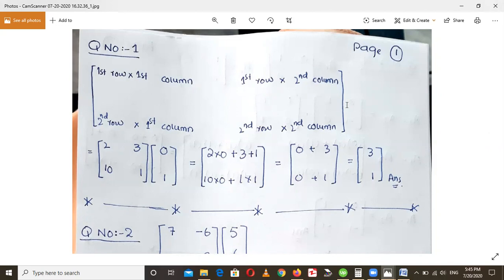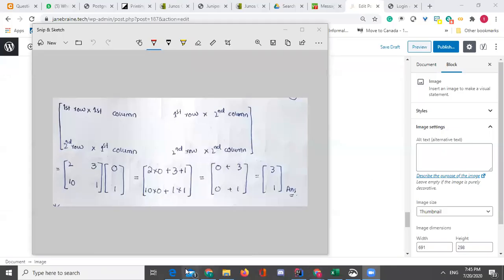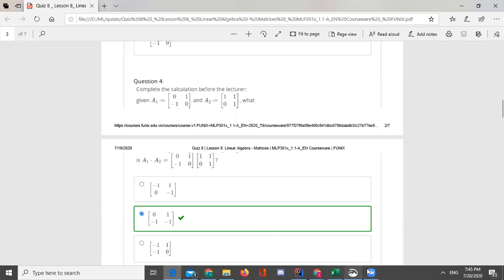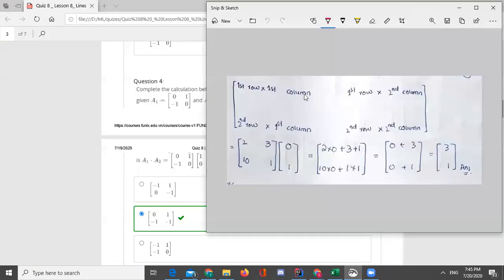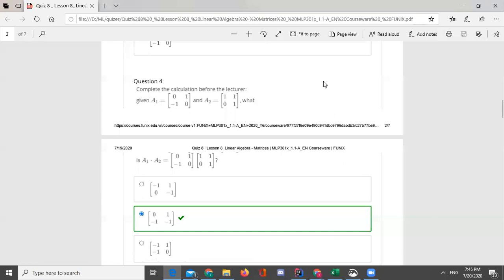Let me try it again then. Let me share screen and use this question. Okay, so this one, first row, first column. First row with first column, then first row. Okay, let me try again. This one. So first row here with first column. Yes, right. So this with this, second row, the second column.